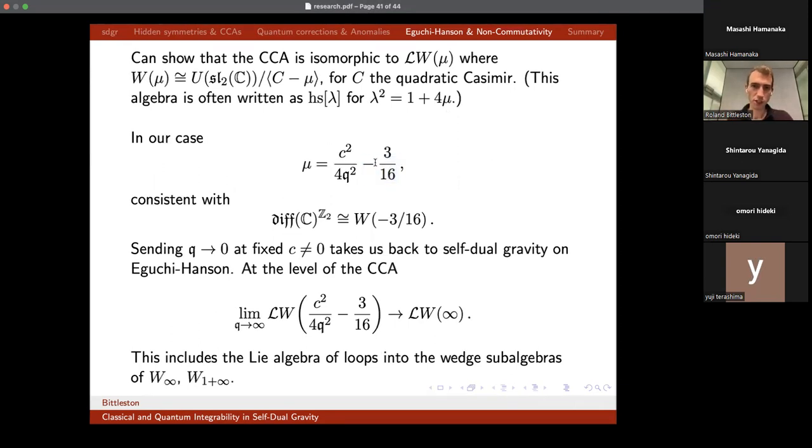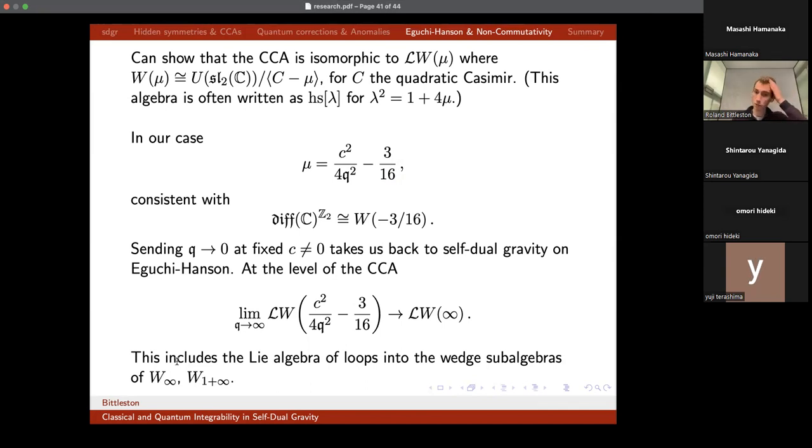And there's this crucial shift of 3/16, which is needed for consistency with certain results known about Z2 invariant subspaces of Weyl algebras. And it's also consistent with this commutative limit. And one reason this is exciting is that when people first discovered this loop algebra of Hamiltonian vector field symmetry in gravity, recently, in the celestial holography literature, often people referred to the algebra of Hamiltonian vector fields as little w1 plus infinity. It's very slightly different from little w1 plus infinity, but it's certainly very closely related.